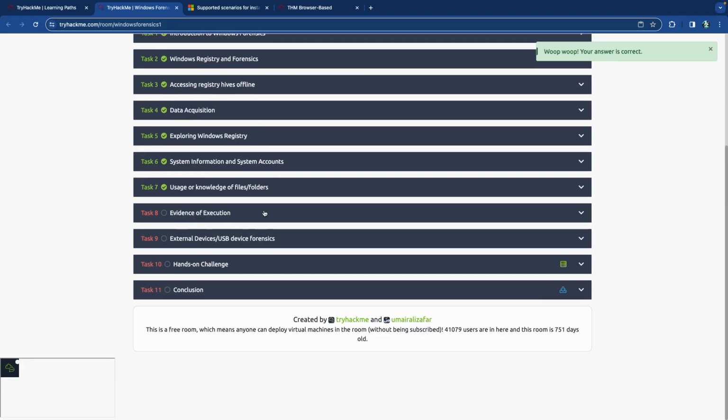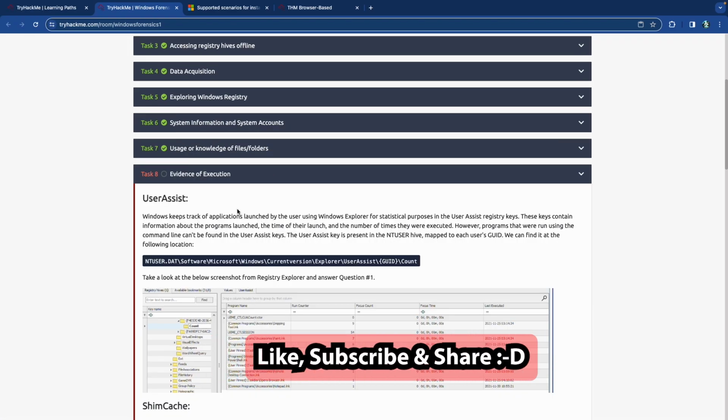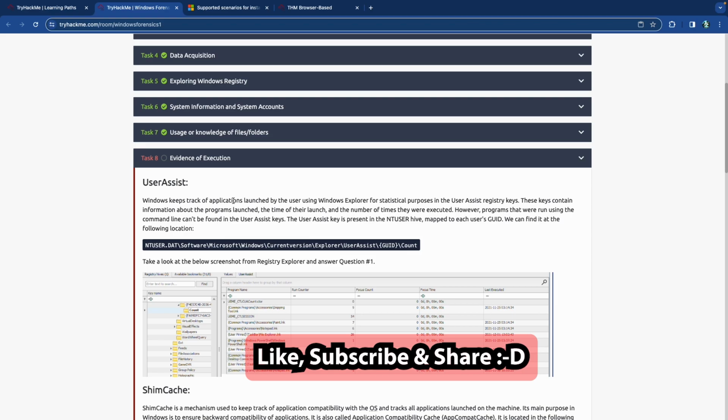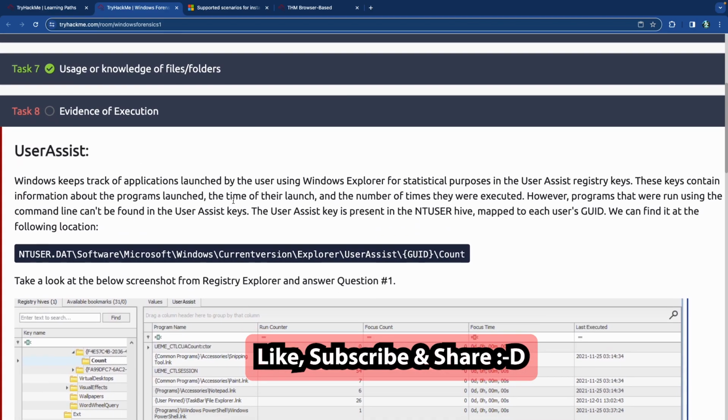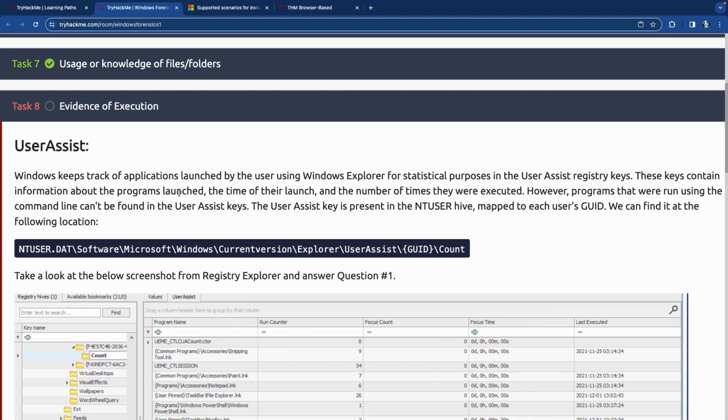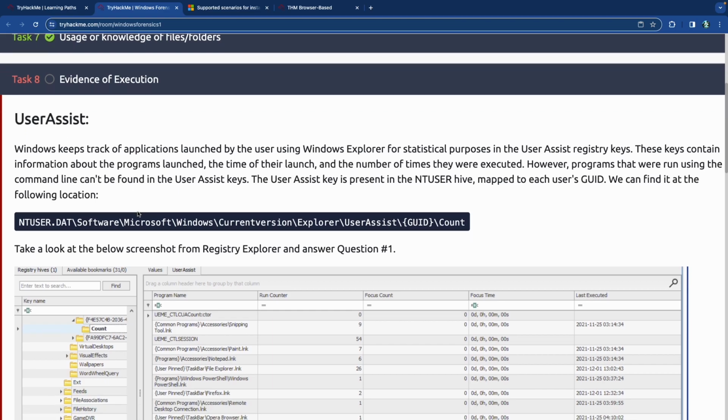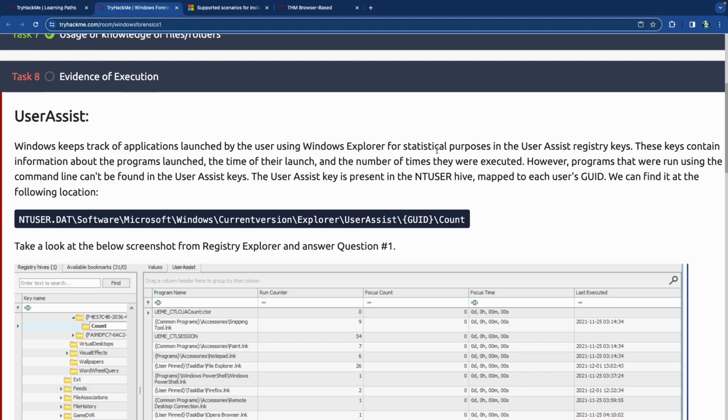So now we can go to evidence of execution. Evidence of execution has to do with the UserAssist first. Windows keeps track of applications launched by the user using Windows Explorer for statistical purposes in the UserAssist registry keys.